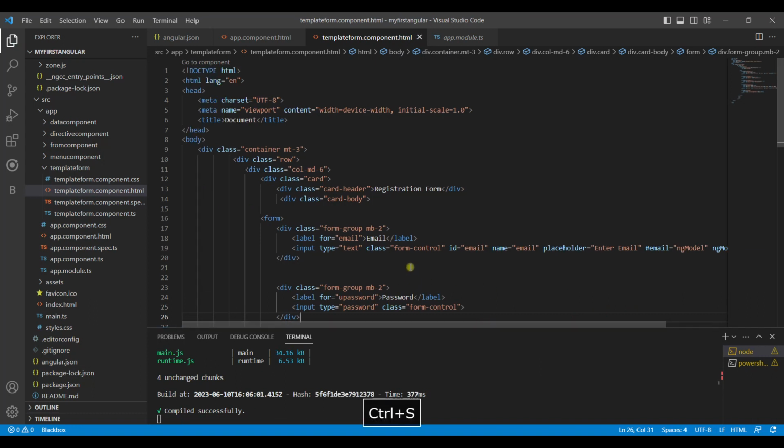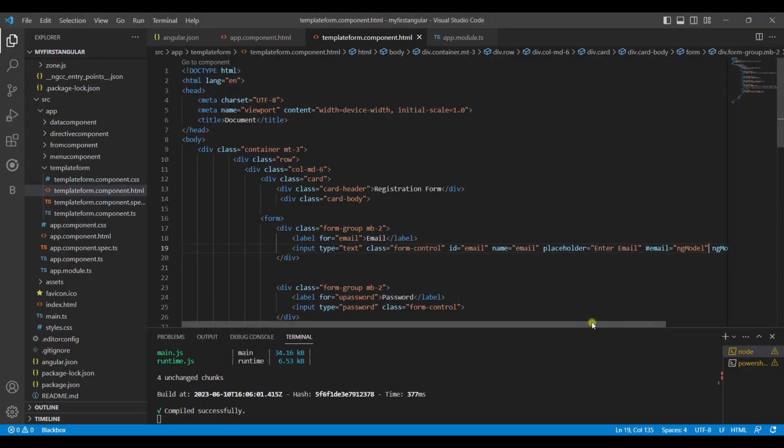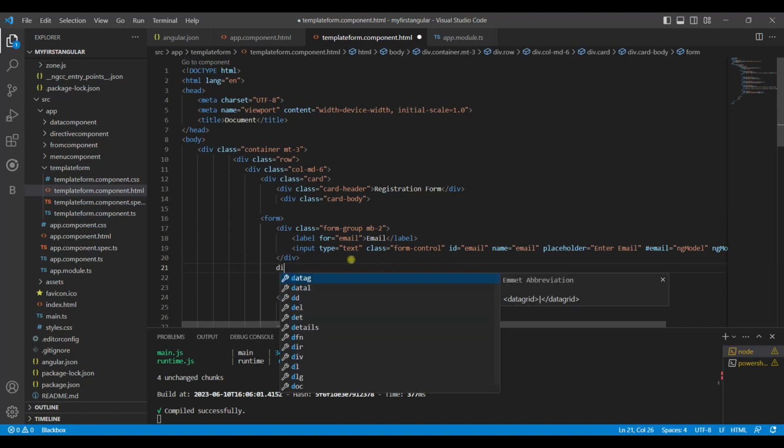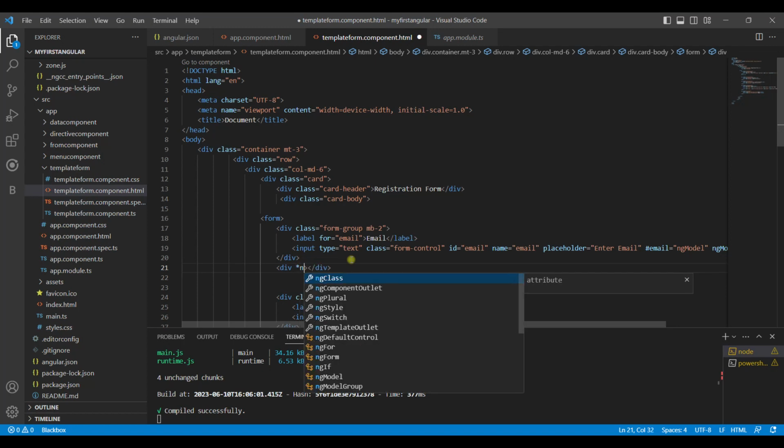After giving this as required, we have to provide validations over here. Right now you can see the form is active and everything is done over here. There is no validation which is fired right now. We just provided required inside it, but we have to give specific error whether the person fills it or not. So for that we will be giving another div below the form group div, and that div section will be giving the if loop for checking, and that is ngIf directive that we did in the last lecture, that is ngIf.